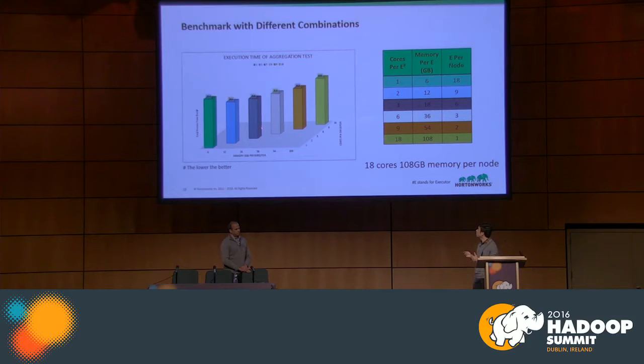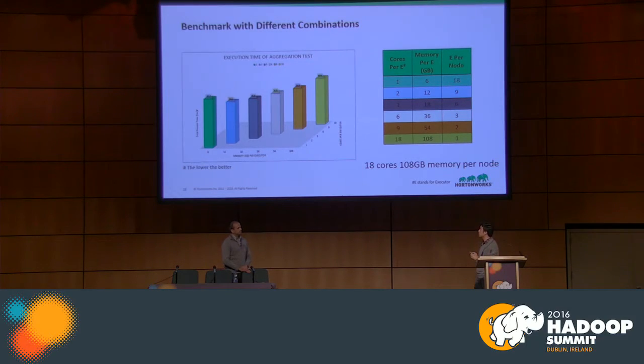And at the choice with 3 cores and 18 GB of memory per executor, we get the best result. After that, when we still increase the executor size, oppositely, the result gradually becomes worse. So from this benchmark result, we can say that first, a very small executor or a very big executor cannot get a good result. That's the one thing I want to deliver.